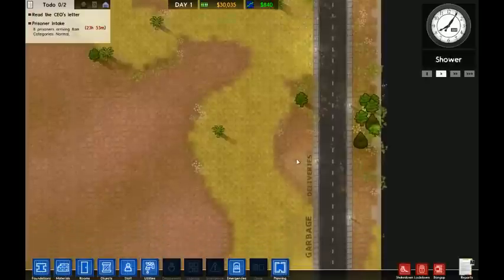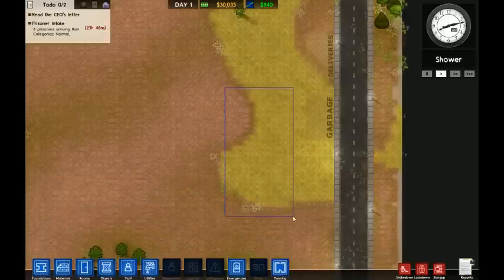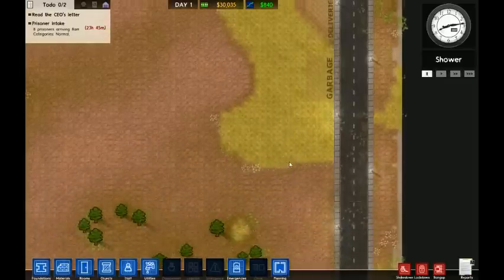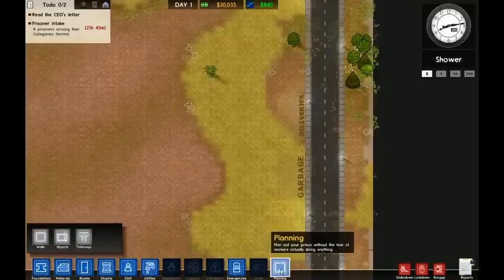What we're gonna do here is to set up our prison. The first thing that you're gonna want to do is to think out a few different spots of where you want this all to go. We'll pause the game here for a second just so we don't lose any time. And if you go into planning, this is where you can actually plan out your buildings, where you can make rooms without your workers actually doing it. As you can see the description, plan out your prison without the fear of workers actually doing anything.